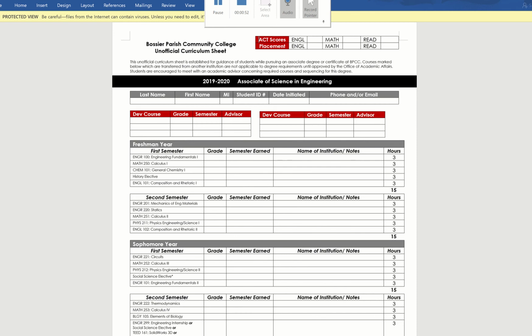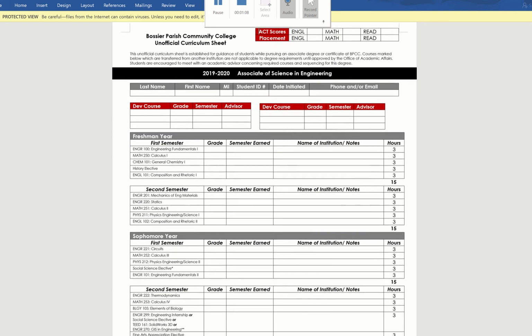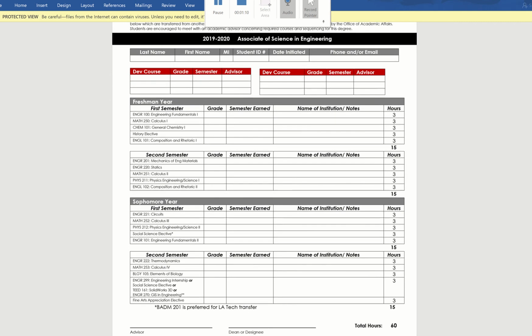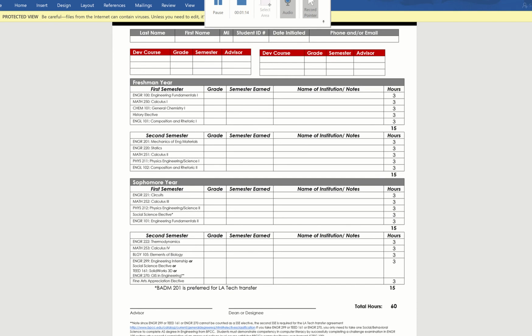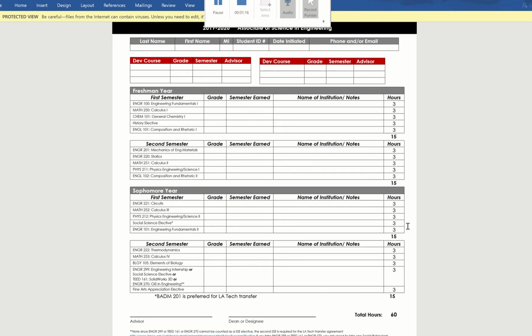And so I want you to spend some time to look at this curriculum, give yourself a goal, and then make plans to go towards that goal. So this curriculum I have right here is going to be the curriculum sheet. And once you finish all those curriculums, there are a total of 20 classes. Each class is worth 3 credit hours. And once you finish all those 20 classes, you will graduate at BIPC.